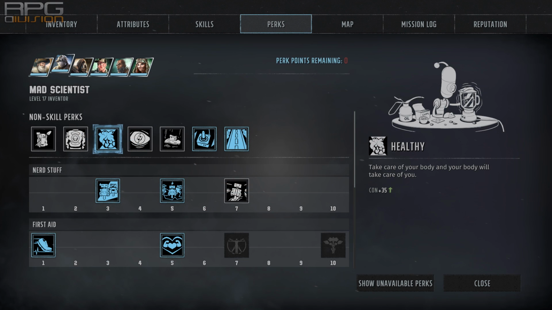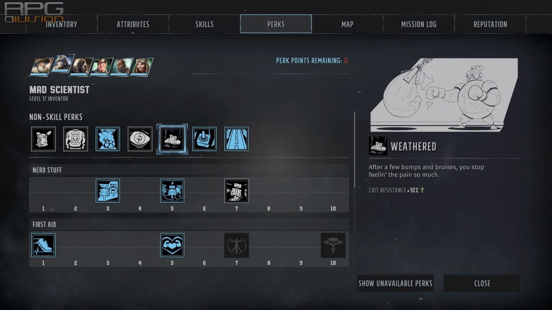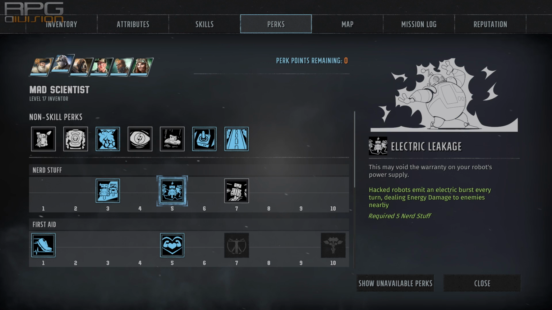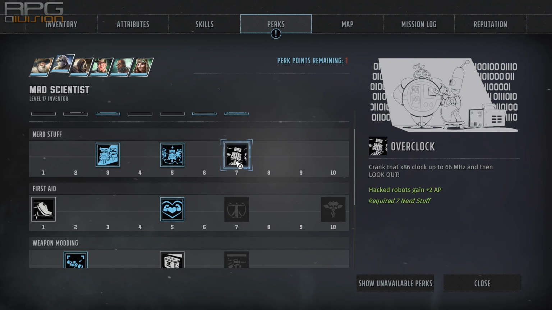Perks I would suggest for this build are healthy to increase survivability just a little bit more. Same goes for weathered, which increases crit resistance, that works well with paladin background. From skill perks we want 2 of the nerd stuff, targeting override and electric leakage. Last one is also nice, but it's an optional one. I wouldn't really bother that much with it unless you have some perk points that you don't know where to put.